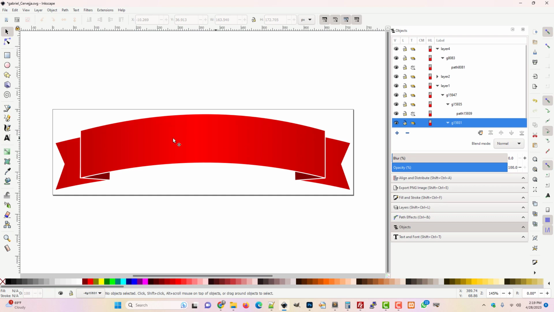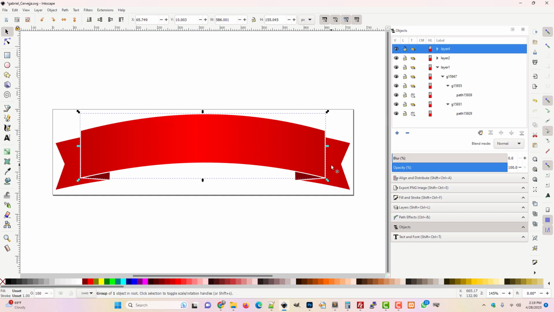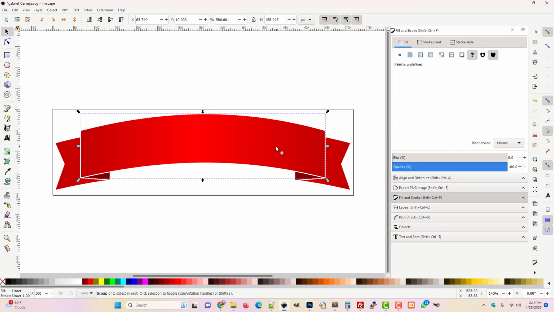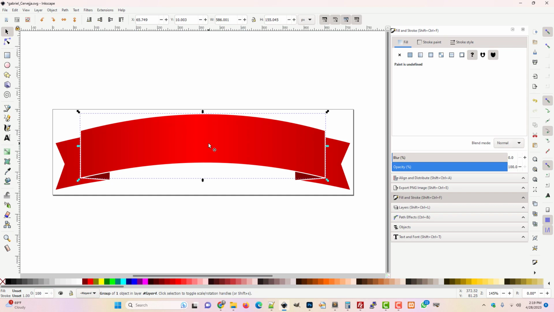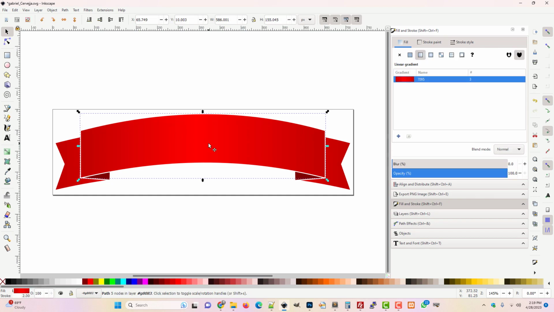All right, so we've got a decent little vector image here that's close enough. It works for me. We could trace it ourselves, and we're probably going to have to do a lot of work to it to get it right, but let's just try to make it happen. I've selected this object, but it's saying paint is undefined. Well, he's got it grouped. So when you scroll in, click in here, and then click again, it's still paint is undefined. Let's see if we can find it. There are two groups there, and now we're inside, and we're actually looking at this gradient.